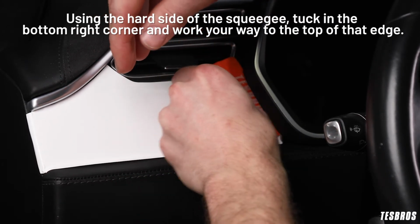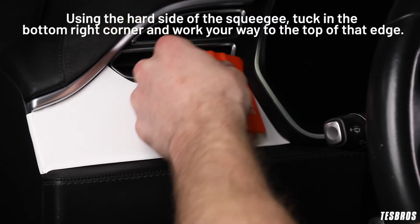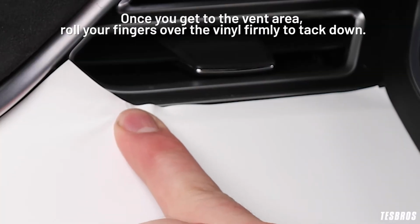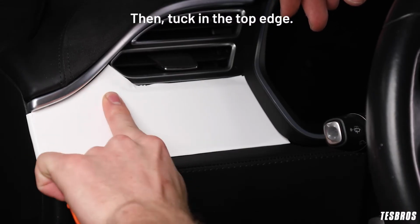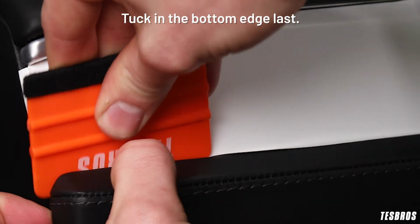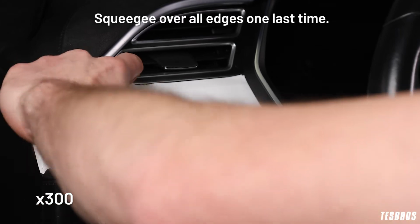Using the hard side of the squeegee, tuck in the bottom right corner and work your way to the top of that edge. Once you get to the vent area, roll your fingers over the vinyl firmly to tack down. Then tuck in the top edge. Tuck in the bottom edge last. Squeegee over all edges one last time.